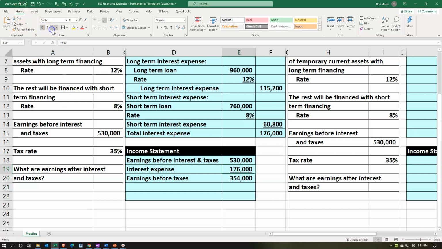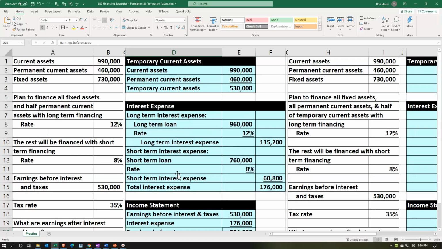Home tab, Font group, and underline, and then we're going to calculate the good old taxes, which is the 35%. That's our rate that we're going to be using. This is going to be equal to the earnings before taxes times the 35%. And then we're going to end up with our earnings after taxes, the bottom line, the line at the bottom, what we've been waiting for. This is exciting. It's going to be the 354,000 minus the 123.9. That's going to be the 231. Let's put an underline under the taxes. Home tab, Font group, and underline. So there we have our first scenario.